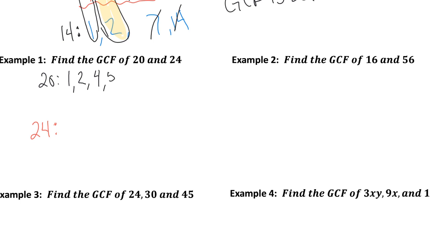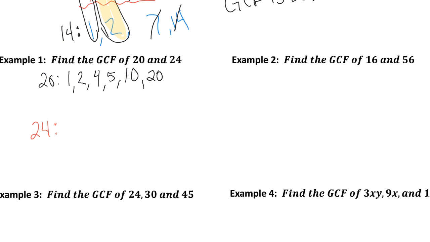4 times 5. So since these two numbers are right next to each other in chronological order, then I know I'm not looking for anything really higher. I just have to find what's 20. 2 and what give me 20? 2 and 10. And then 1 and what gives me 20? 1 and 20. Okay, so just kind of brainstorming how I do it.